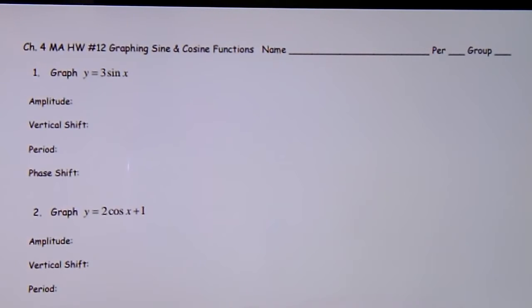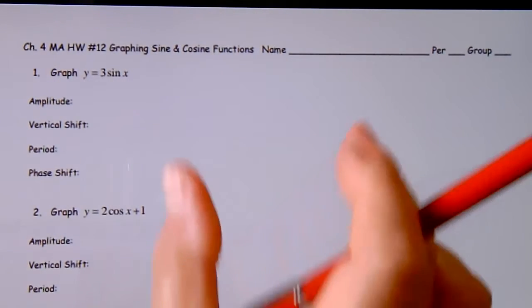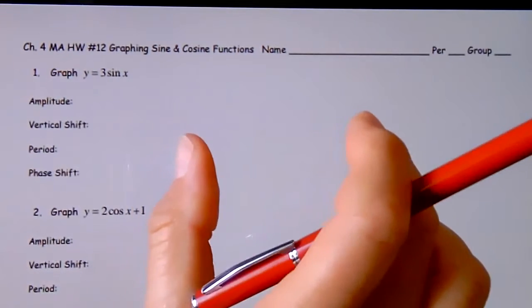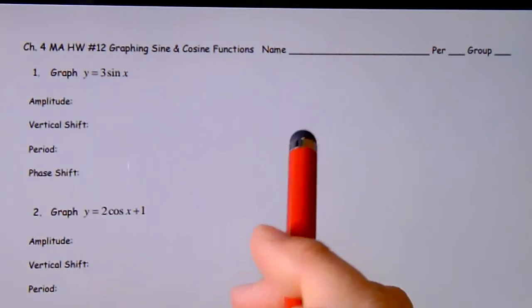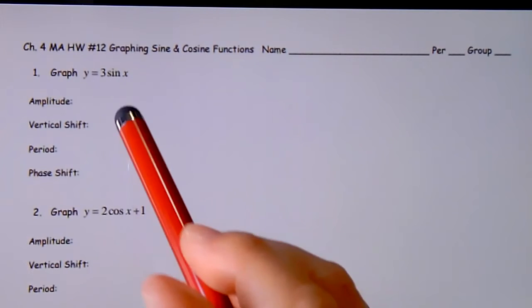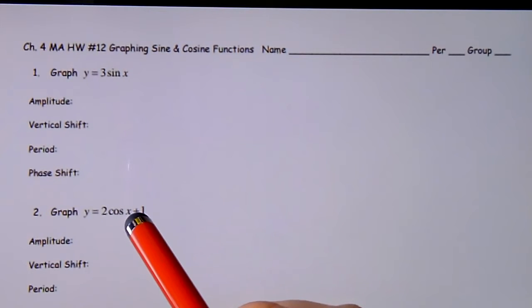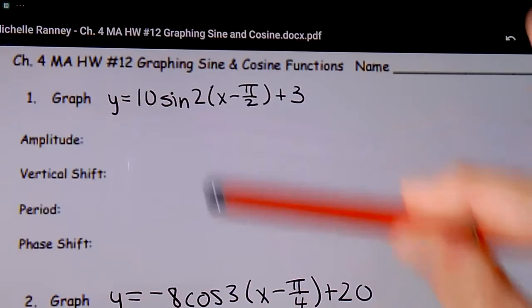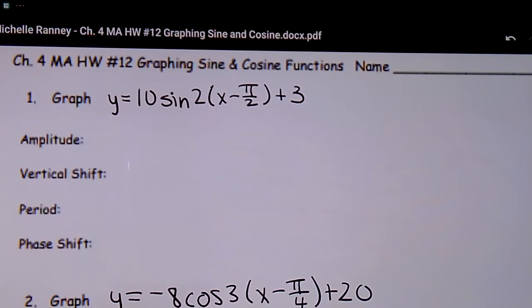So this is just a quick little video just to make sure everyone understands what I'm expecting on these graphs where I left it blank for you guys. So I'm going to change these graphs up and make them a little more complicated and show you some examples. So let me just write those out for you guys. Okay, so I changed these. These aren't the ones that you guys have, okay? I'm just going to run through a couple of examples with you guys.